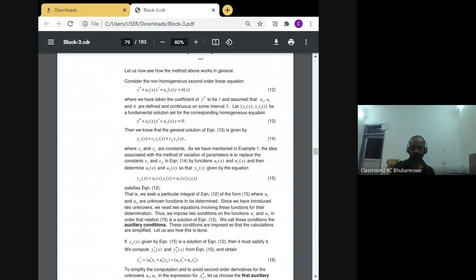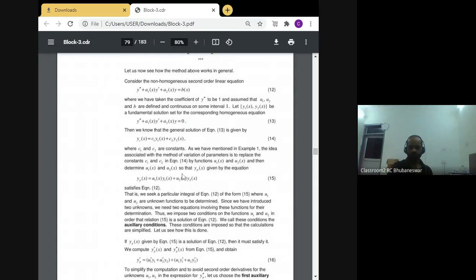Now, to find the solution of such a differential equation, we have to find it in two different stages or phases. In the first phase, you have to find the solution of the corresponding homogeneous differential equation. That means we treat the right hand side b(x) equal to 0. If we substitute b(x) as 0, then the differential equation is converted to a homogeneous differential equation, and its solution will be in the form of Yc. That is the general solution to equation number 13, represented in the form C1y1 plus C2y2, as we discussed earlier in the last session.